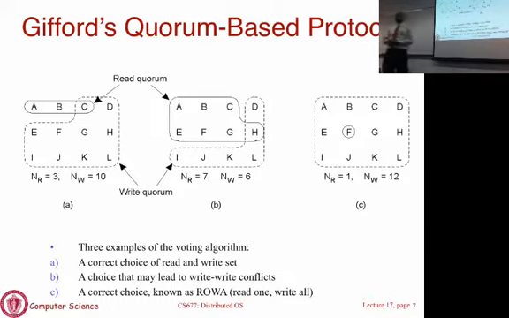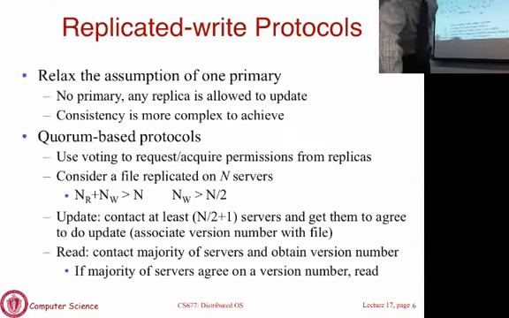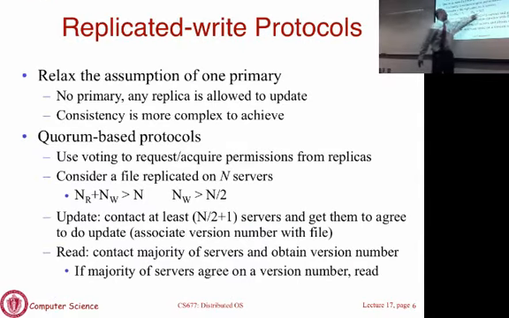And the read quorum is set to 3. You can see NR plus NW is 13, which is greater than 12. So it meets the two properties we just talked about. Here N is 12, NW we set to 10, which is greater than half of 12, so that condition is met. And the sum becomes 13 because we set the read quorum to be 3.